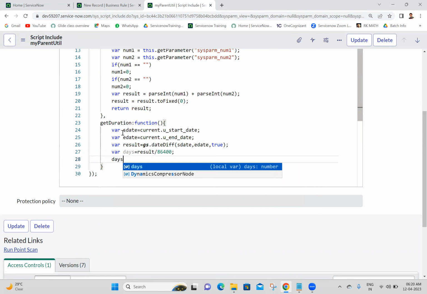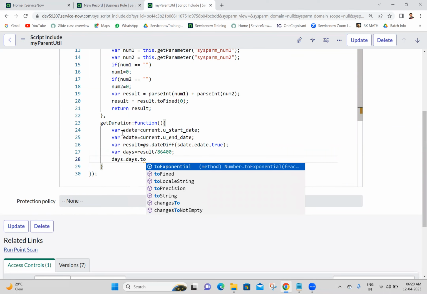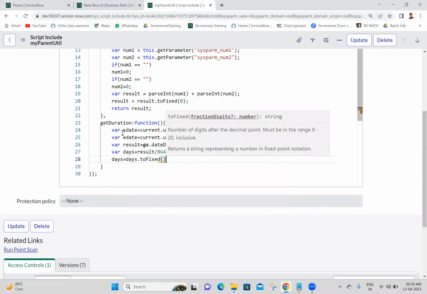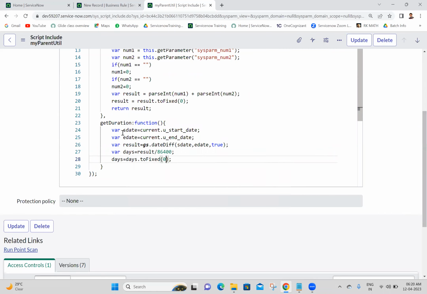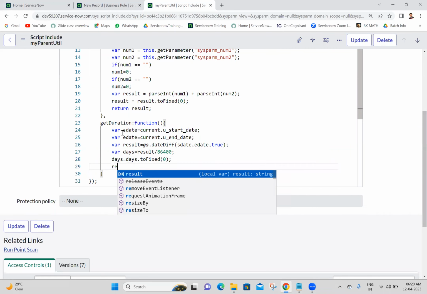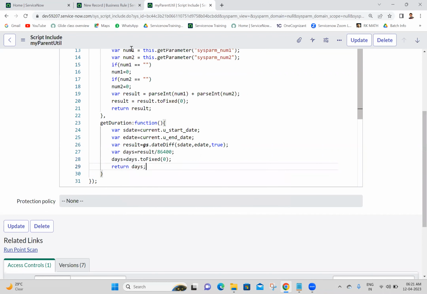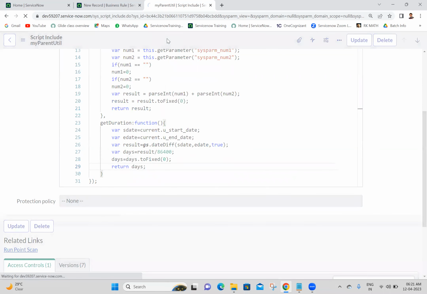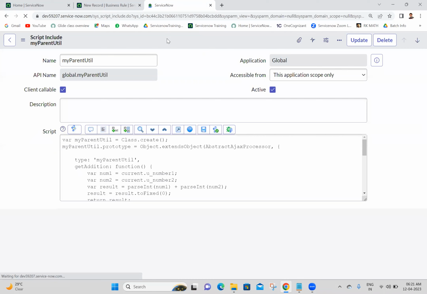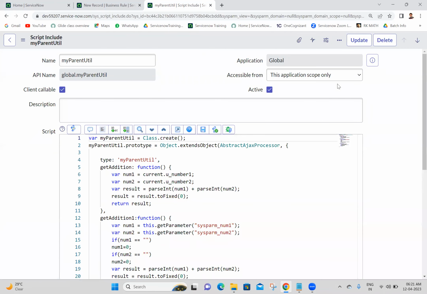Days equal to days.toFixed of 0, because after the point I don't want any values. Return days. Perfect. Any queries here? I'm saving it. Now I'm going to the business rule, I will call it.